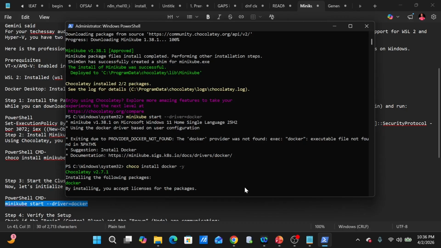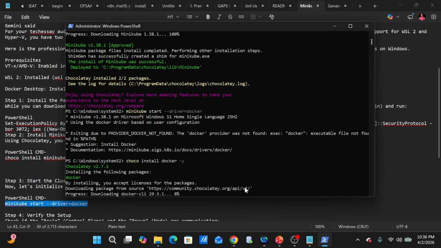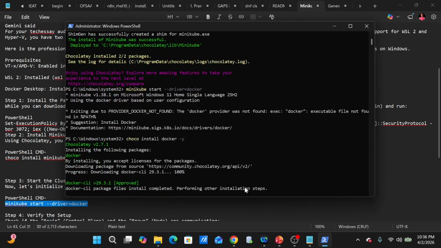Okay, so it will install Docker. Its progress is happening fast.